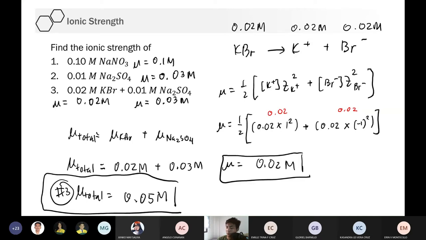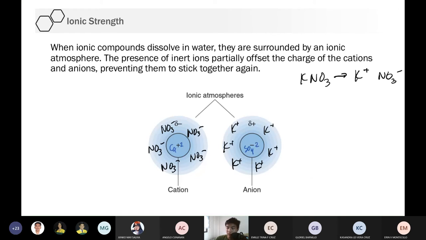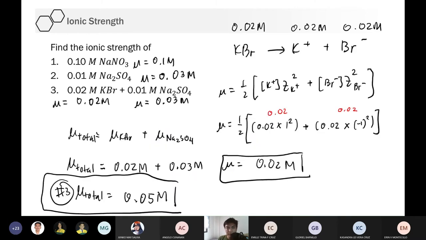Okay, so again, let's skip this ionic strength for now. Didn't we say earlier that our equilibrium is affected by the diverse ion, according to our explanation? It's obvious, right? By logic, it's acceptable, because the diverse ion will be attracted to your original ions, which means less chance for them to come back together. It seems logical, right? However, we still have a question. We write the equilibrium constant in terms of concentration.